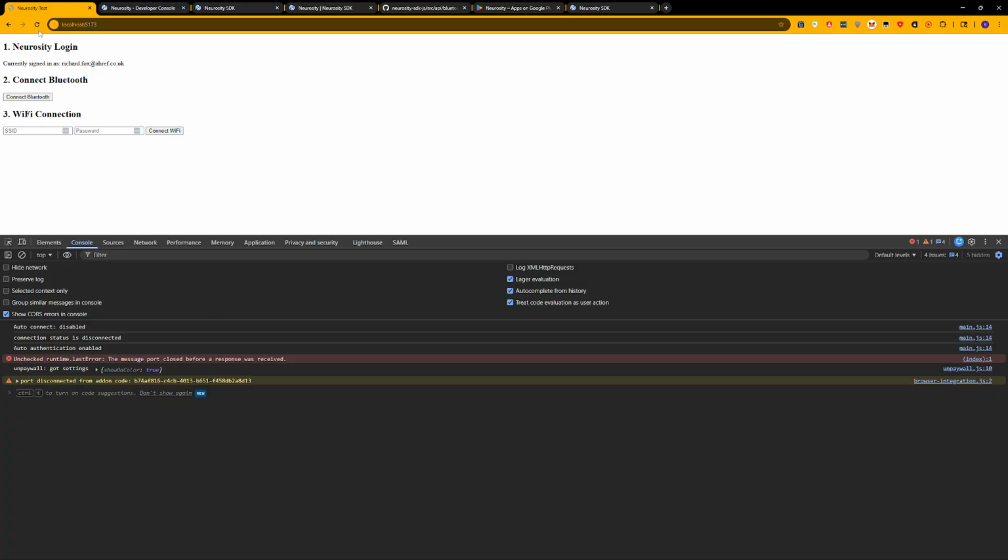So over here is my little test app, and I'll be releasing this shortly. You log in with your Neurosity account. The reason you do that is so that you can claim the device, and that means that the Wi-Fi functionality will work. I don't really want to use the Wi-Fi based functionality except for one of the features, but for people who are stuck and not getting support, this makes sense.